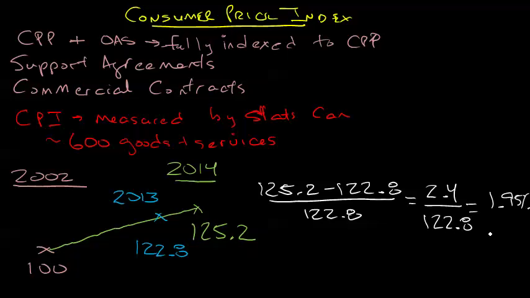So, what happens here, we see the change year-over-year. Here, we would take 125.2 minus 122.8, all divided by 122.8. And that's going to give us 2.4 divided by 122.8. And we math that out. That's 1.95%. On the StatsCan website, everything is just done to one decimal place. So, on the StatsCan website, that rounds out to 2%, which is correct. So, that's what we see as inflation from 2013 to 2014. And this would be the CPI number then.